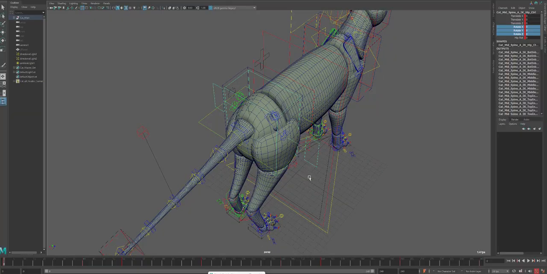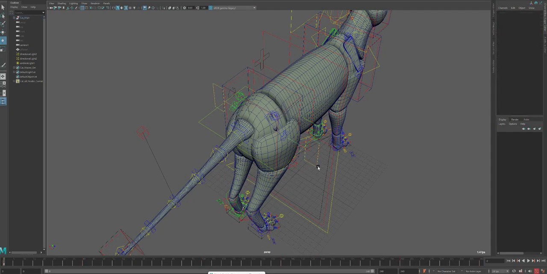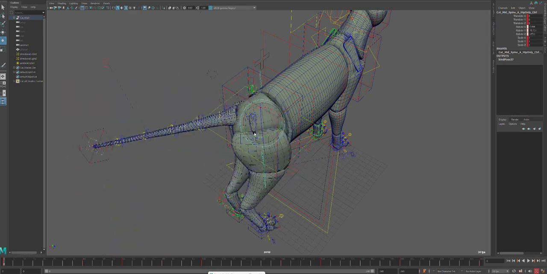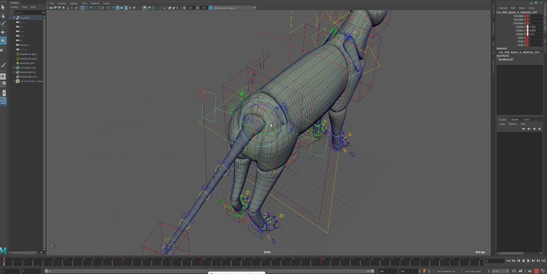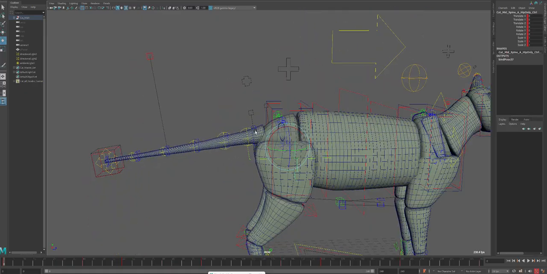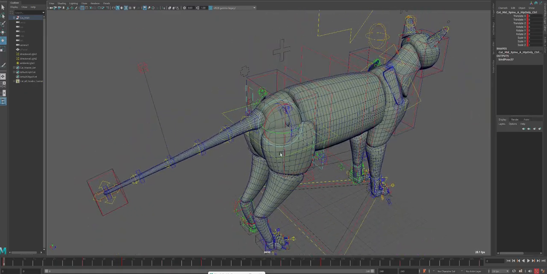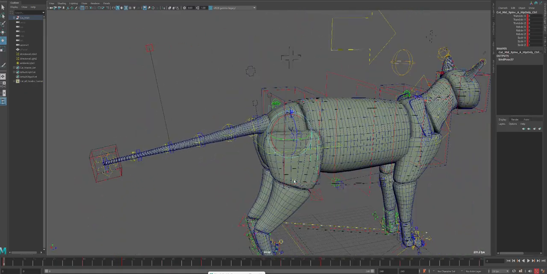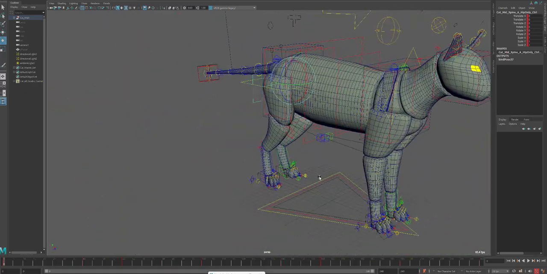You don't isolate the hip. So if you want to isolate the hip entirely, you can use the hip only. So it only affects the hip. It is pretty helpful when you are doing walk cycles and such. So I think that's pretty much it for the spine and neck.